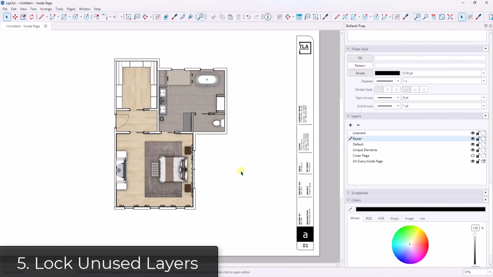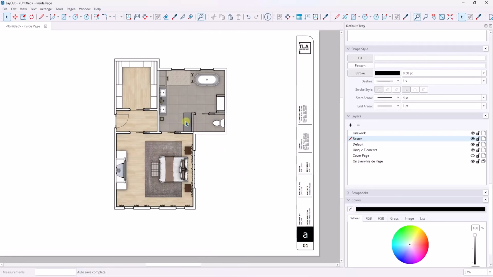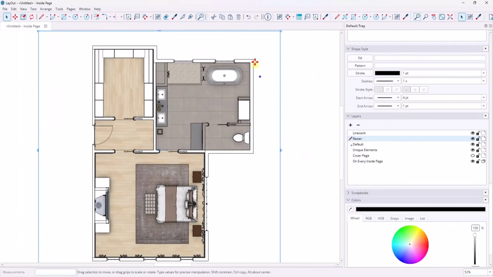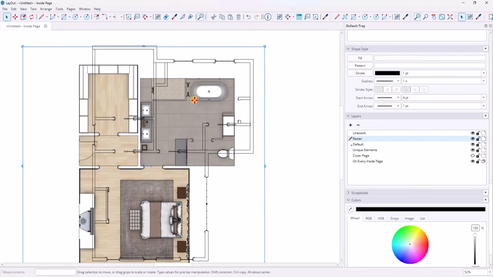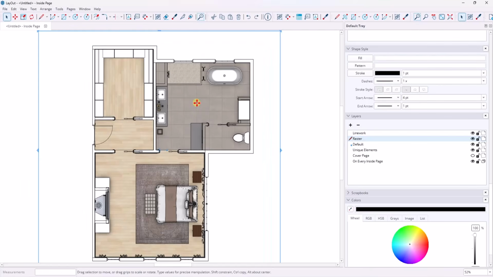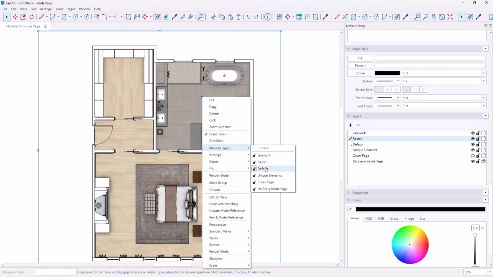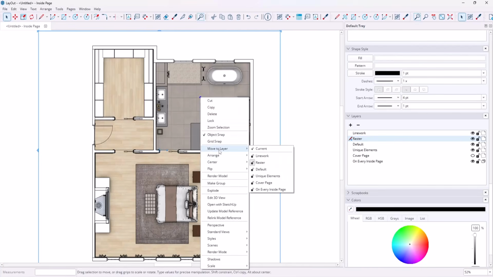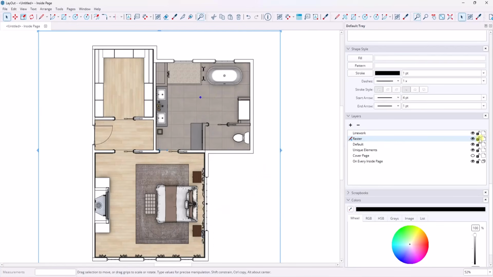Now, while we're talking about this, the other thing that I find extremely helpful is when you're not working on a layer in layout, you should lock it. What that means is if I click in here right now and I'm trying to edit my line work layer, I could very easily accidentally pick up that raster layer down below, which is not what I want. Remember that that viewport is on the raster layer. Now if we look at this and see that it's on raster, well, I can lock this.